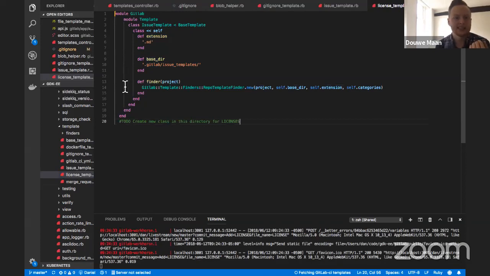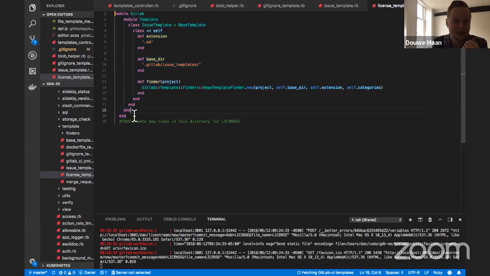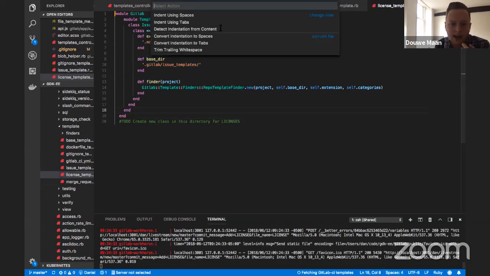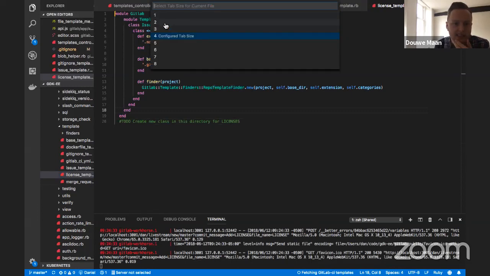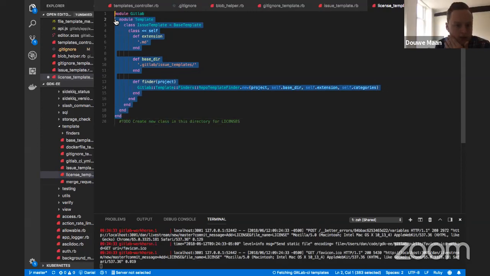Okay, so one thing I spot is that the indentation has been messed up. We use double space indentation, no 4 spaces, no tabs. This is kind of a holy war, but we made a decision and we're going to stick with it. And we expect our contributors to do the same. And in general, in Ruby projects, that's what you'll find. So on the bottom right of your screen, it says spaces 4, and I suggest changing that to spaces 2. And then it might even have an option to fix the indentation, but I just put it on 2, and then you're gonna want to dedent everything except for the first line, so it's at the right level again.